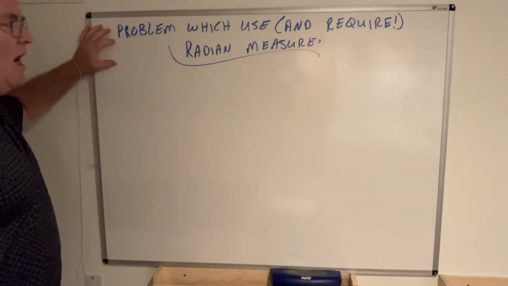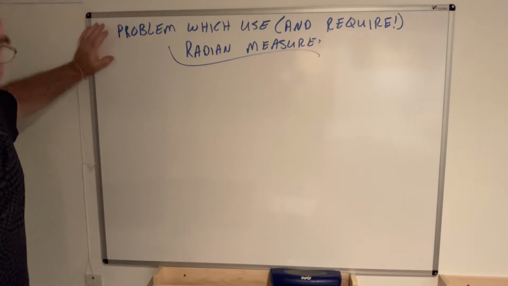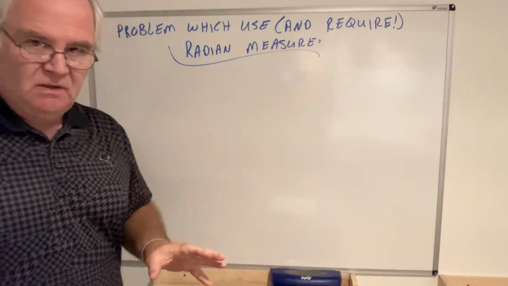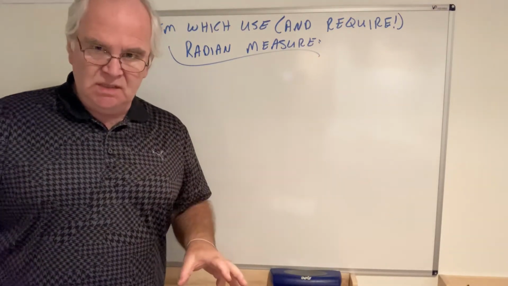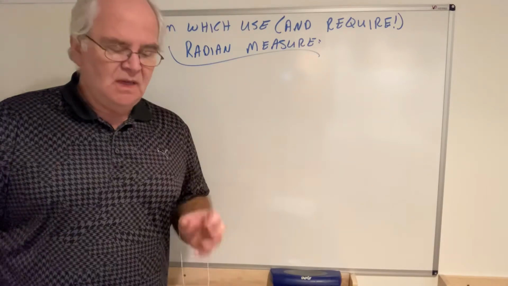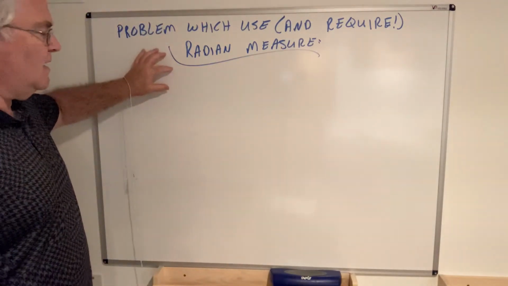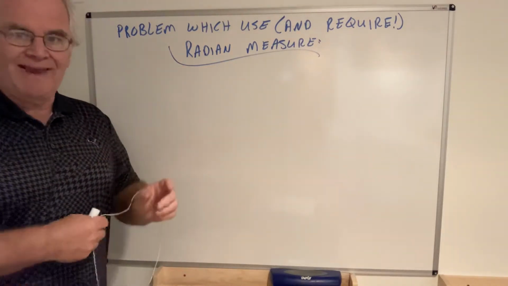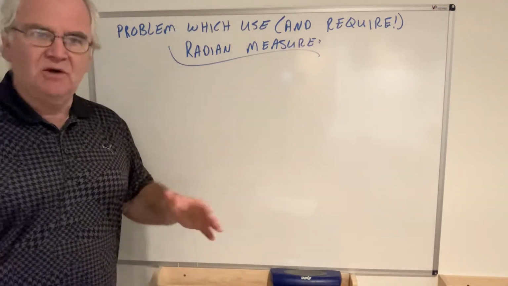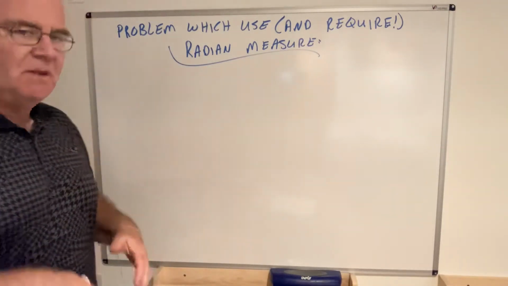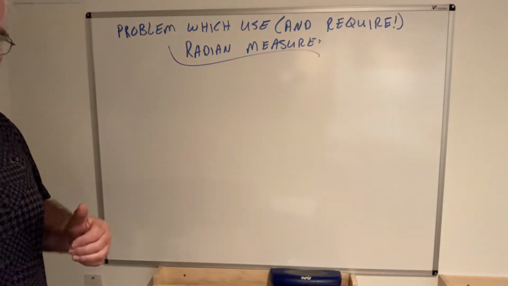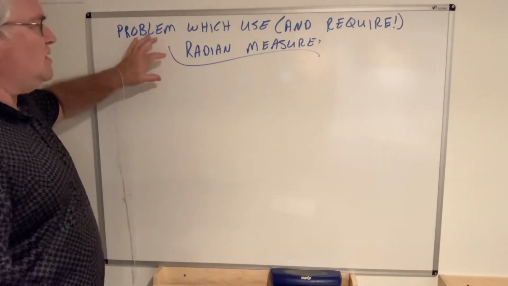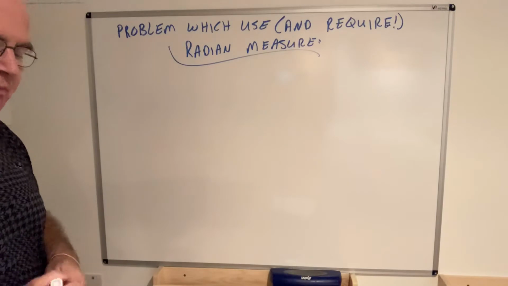We're now going to approach some problems which use, and in fact, not only do they use radian measure, they require radian measure. If you do these problems measuring the angles in degrees, the results you get are not correct. Some of these problems are the kinds of things you would encounter in a physics or mechanics course, pretty standard, basic, ordinary problems. Some are a little more esoteric, but all of these problems are practiced using radian measure.